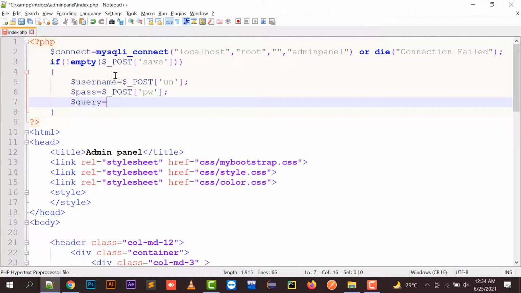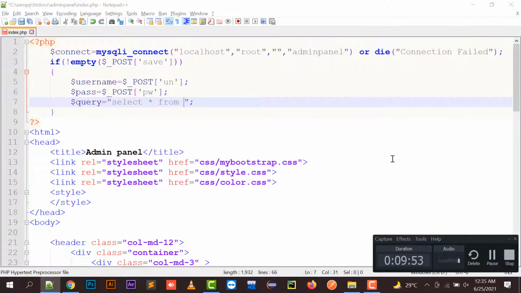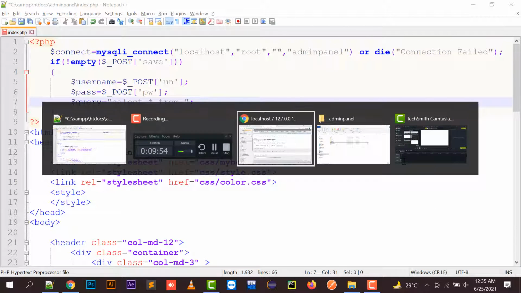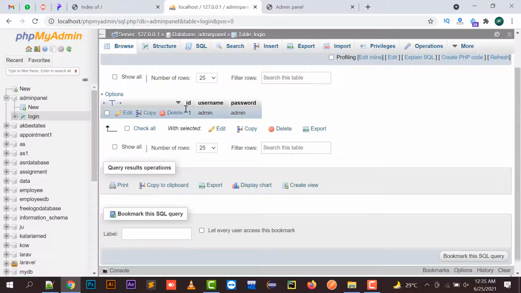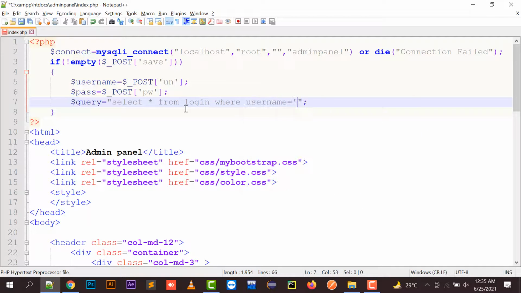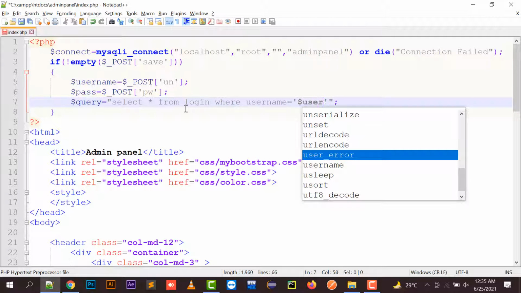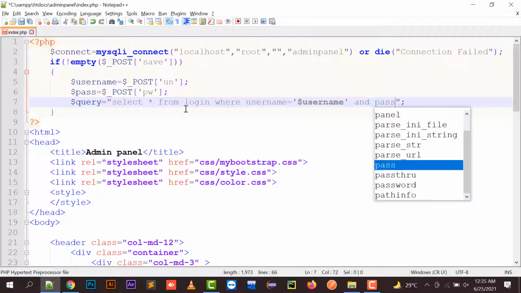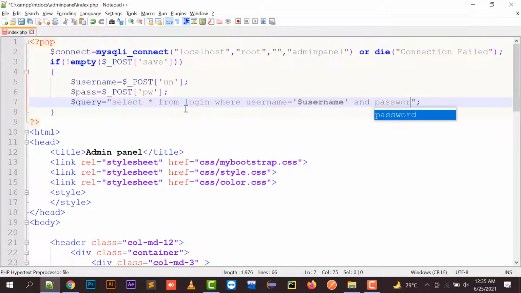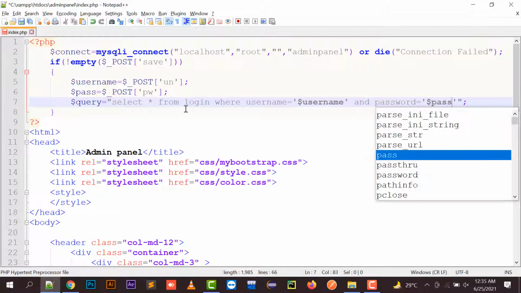Now I make a query: select star from login, which is my table name, where username equals username and password equals pass.